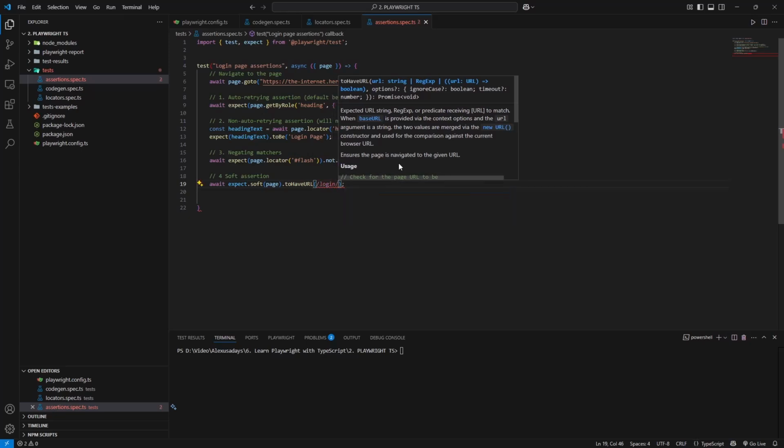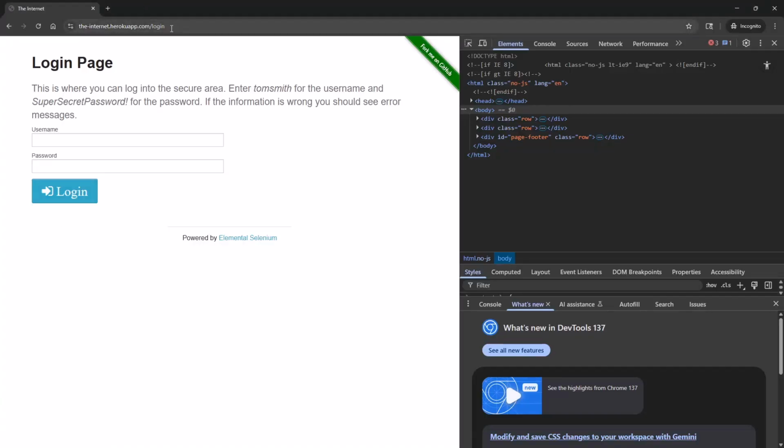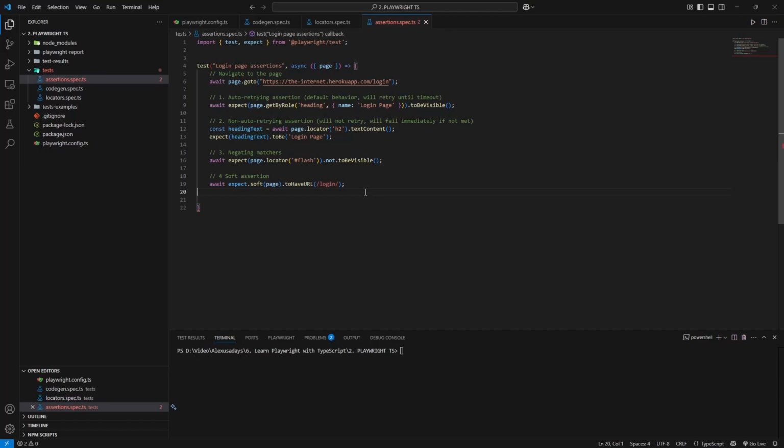It means that there is a login inside this URL. And we want to add one more assertion just to verify that execution doesn't immediately stop when we have a soft assertion.